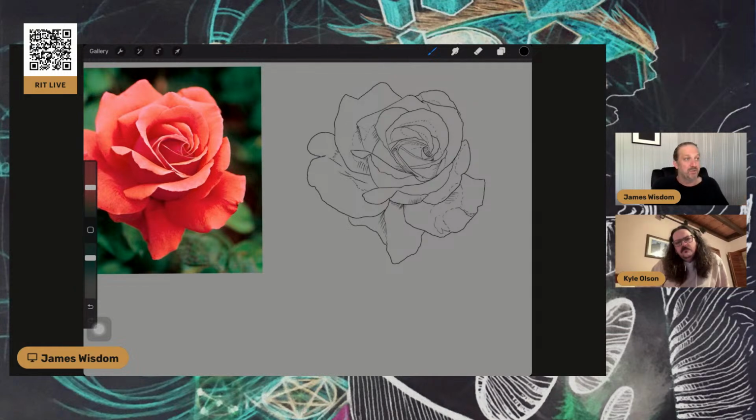I think even if you're doing a much more simplified version of anything, having a little cross-hatching in your stencil can be really useful. I know some people have those really detailed inkjet prints of stencils. So if that's what you use, that's totally cool too. You may not have to do this step. But if you're just hand drawing your stencil, hand cutting it, which is basically tracing it onto the stencil paper, or using a stencil machine, Thermofax, having just a little bit of indication for yourself can be really useful.